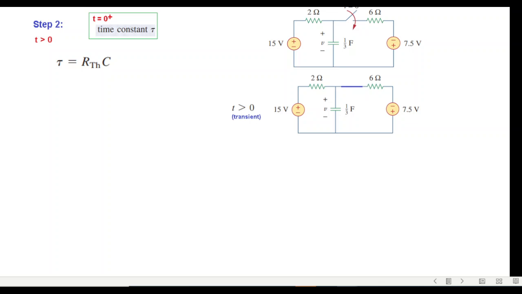We have to find R_thevenin from this circuit. C is given. I hope you recall that for finding R_thevenin we have to remove the source, so we short circuit the voltage source. You can see these two resistances are in parallel. We may redraw it like this. Solving these two in parallel, we get R_thevenin = 2Ω parallel 6Ω = 3/2. So this is R_thevenin.